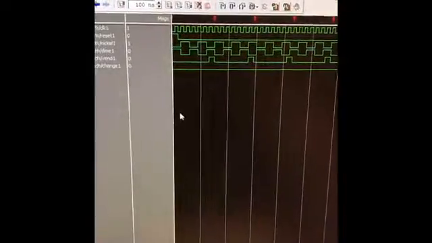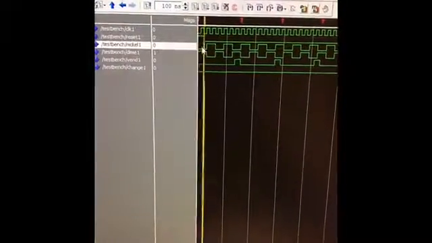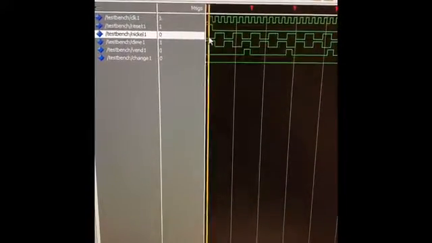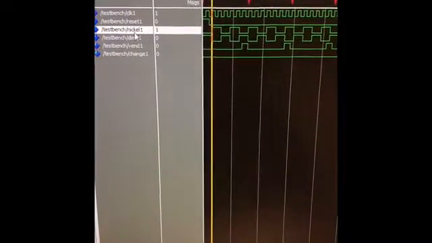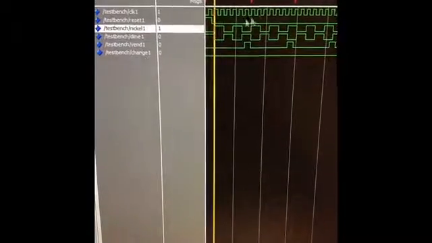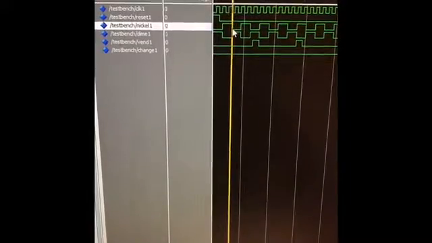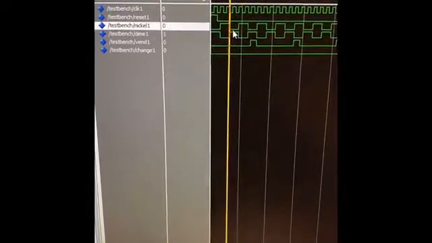So here is our waveform. It starts at 0, we reset at 0, and we're just going to walk through this. So after our reset, on our first positive edge trigger, because this is our clock, this is our reset, this is our nickel, this is our dime, this is our vend output, and our change output. On the first positive edge trigger, we're going to get a nickel, which is going to be 5 cents. Then on the second positive edge trigger, we're still at a nickel is 1, so it's going to be 10 cents.